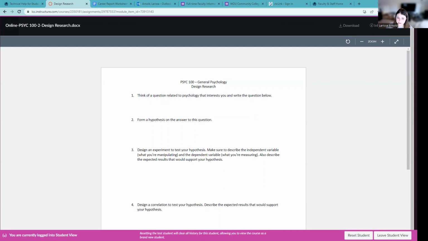Okay. So there's each numbered question. Make sure you go and you give a response for each of these. Obviously, type real words and not just gibberish. When you're done, make sure that you save this as a new file. Give it a useful name. You can leave the name there as it is, but I would at least add something that says completed or filled out, or you could put your name on there.